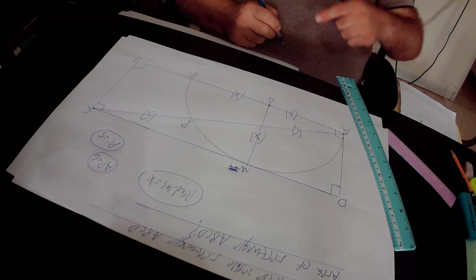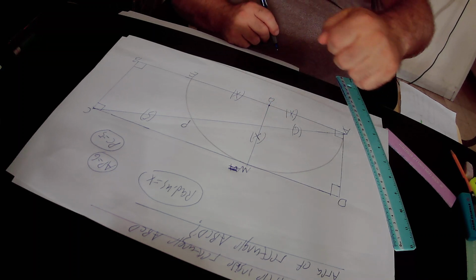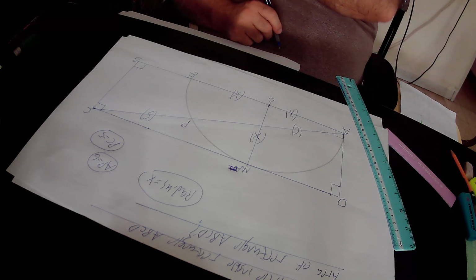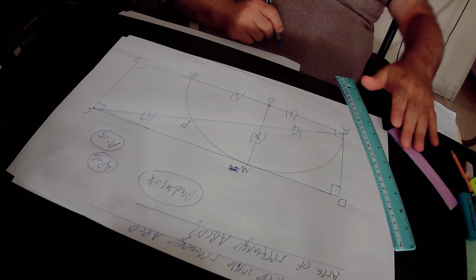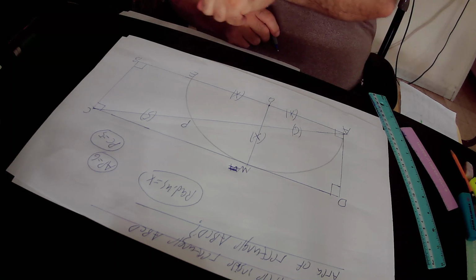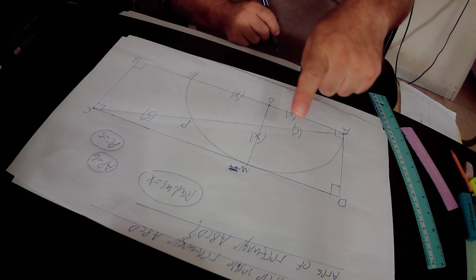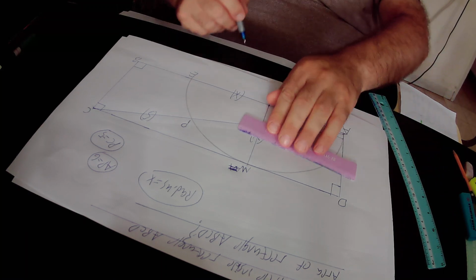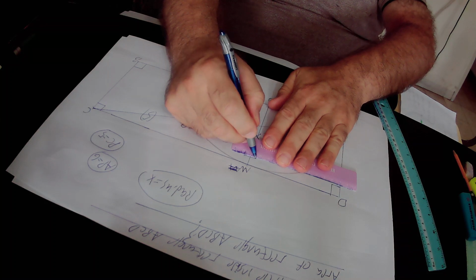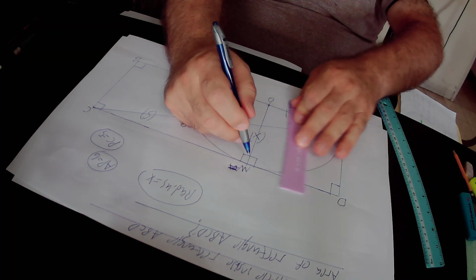Because the radius OM, which is equal to x, is drawn to point M, that is the point of tangency of DC with this semicircle, and whenever you have a radius that is drawn to the point of tangency, then tangent DC will be perpendicular to the radius MO. If this is perpendicular to MO, it means that this angle equals 90 degrees. And this angle also equals 90 degrees according to rule 1.